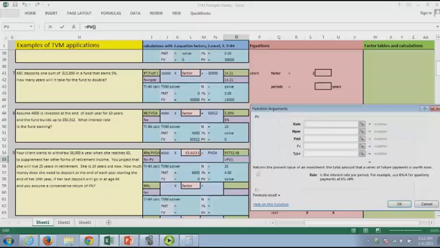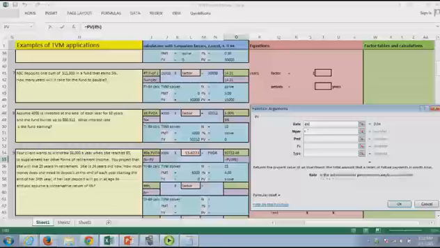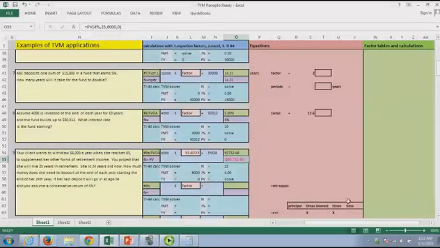All right, try this. So the rate is 4%. The number of periods is 25. So again, we're just doing it a different way. 6,000 for the payment, no future value, and end of the period, so I don't have to change the type. Okay, so there's the same result, but negative.